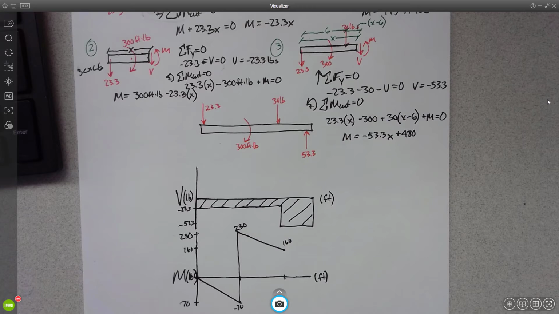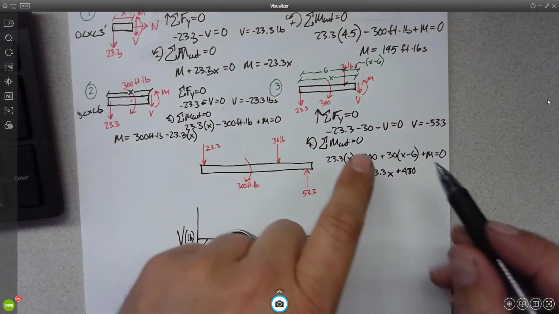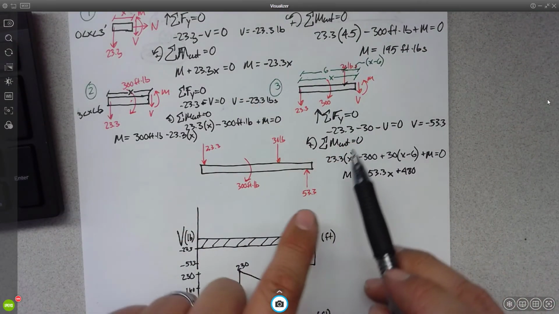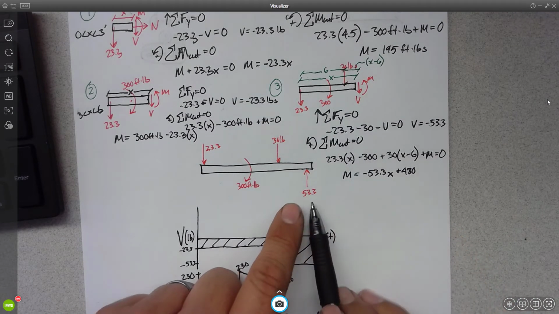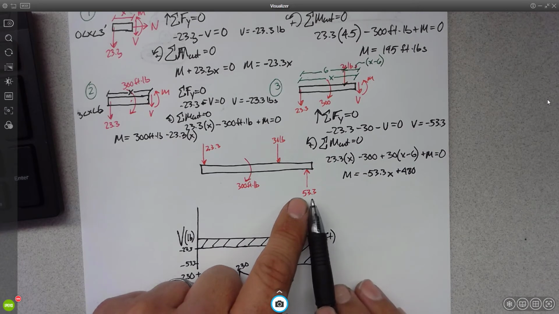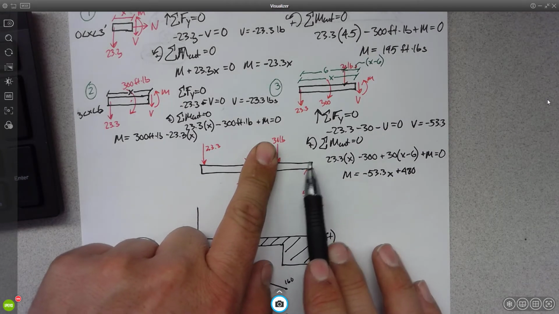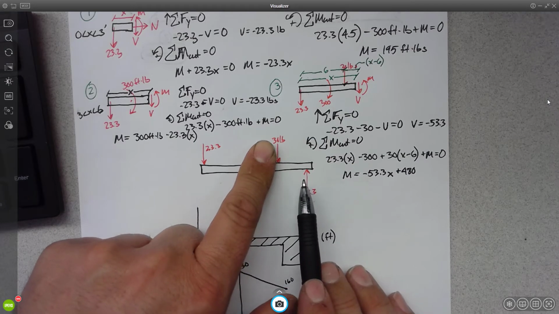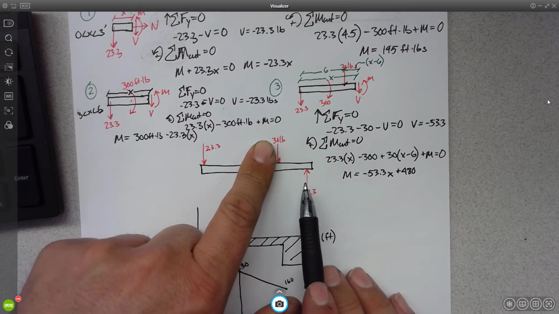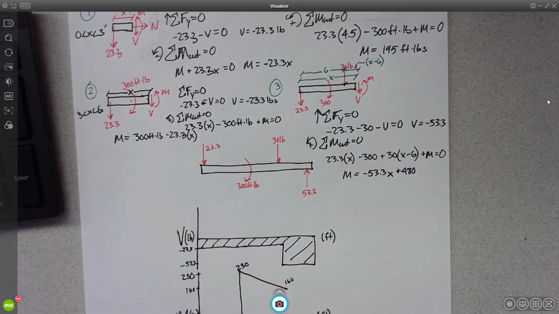So the question is, in the shear, we don't include the 53.3 that's on the end, and that's correct, because we're just looking at the region. This would be the boundary of another region. So we're looking at the area that's between 30 pounds and the 53.3 at the end. So we're saying what's happening in here. It's a lot like in calculus when you talked about limits. As you approach it, get really, really close to it, that's what we're doing. As you approach, get really close to that, what's happening.